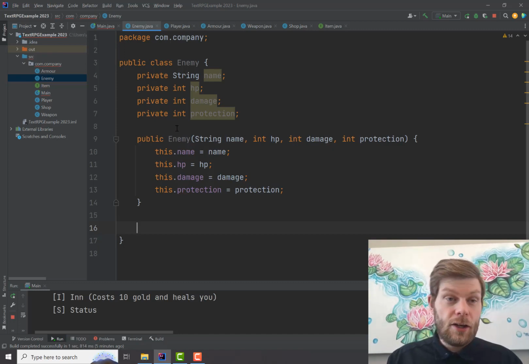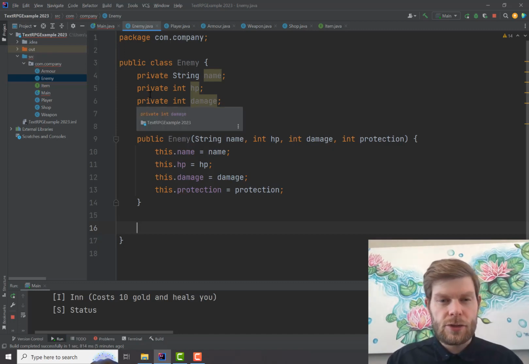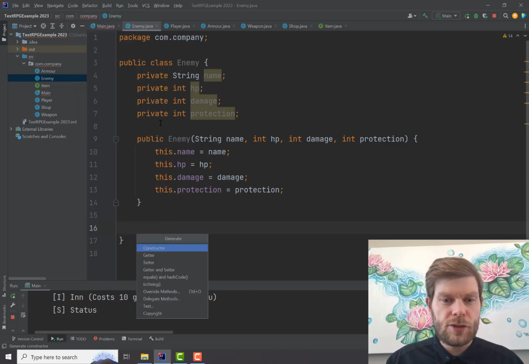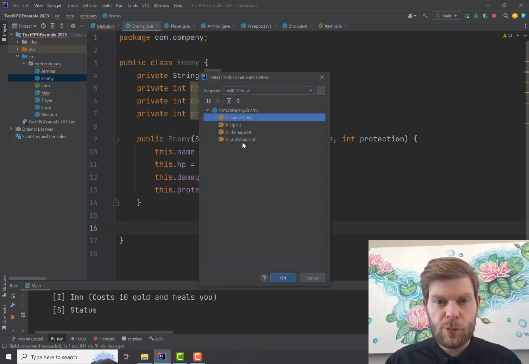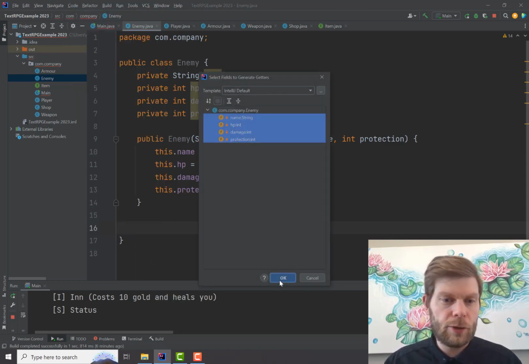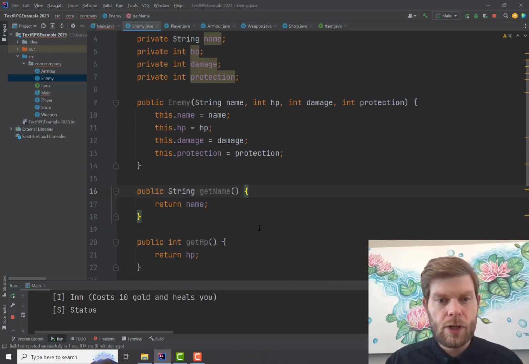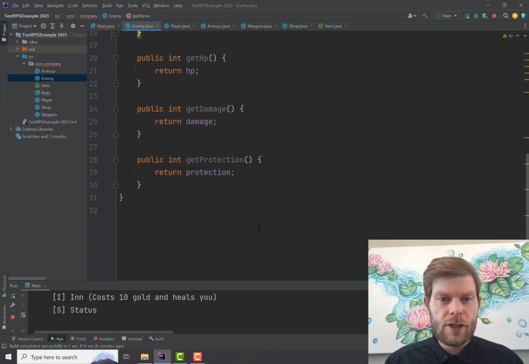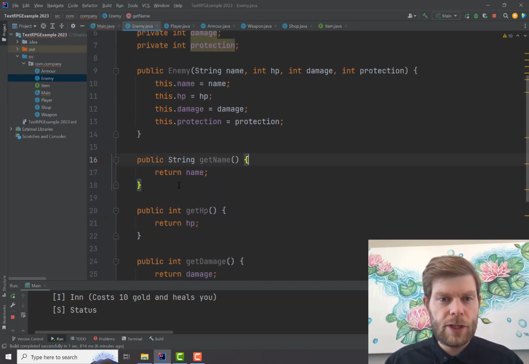And then I also want some getters, and maybe a take damage thing. I'll think this through in a sec. So I'm going to generate some getters, because that'll probably be useful. I'll just generate them all. I may or may not use them all. Other things we need can be created later when we decide we need them.